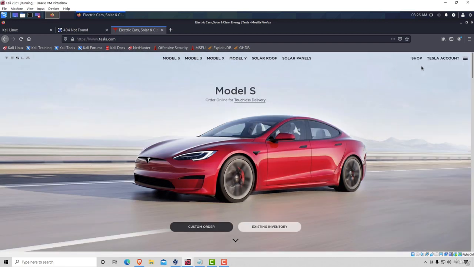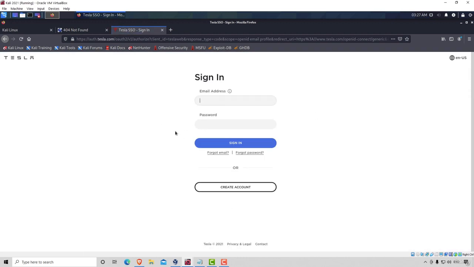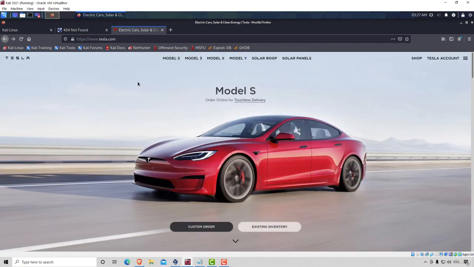So we already see right here something like a Tesla account. And it does ask us to log in. So we do have some type of a login form. Now, login forms are not the only thing that we are looking for, but for now, it's the first thing that catches our eye. Now, for real websites, we can also perform some advanced search using Google. This is also called Google Dorking. It's using Google advanced search techniques to discover information that we might find useful.